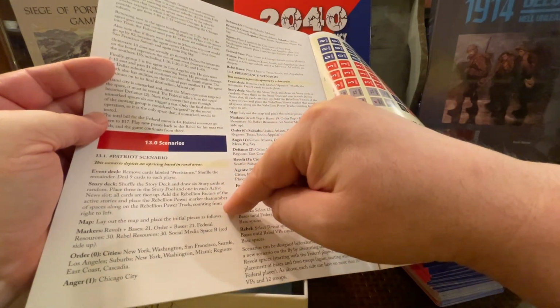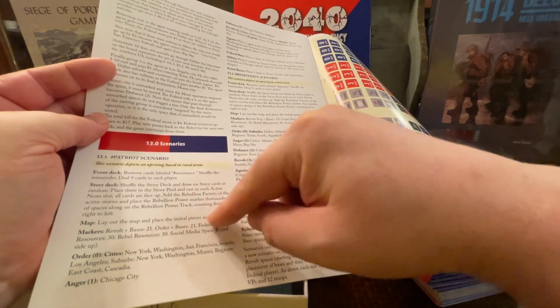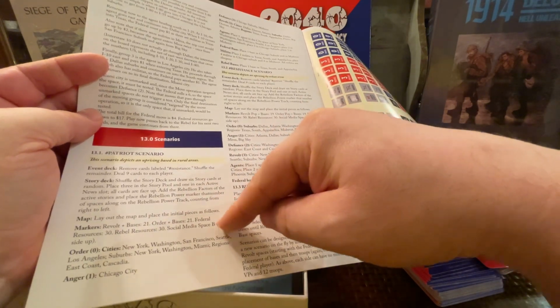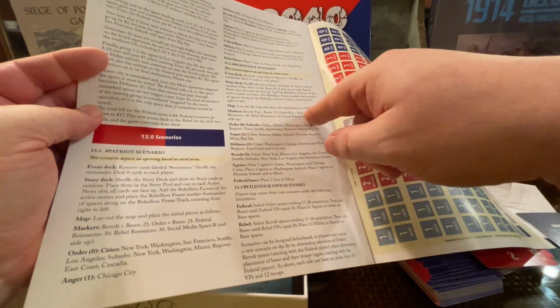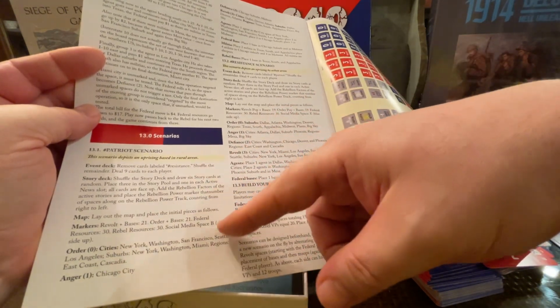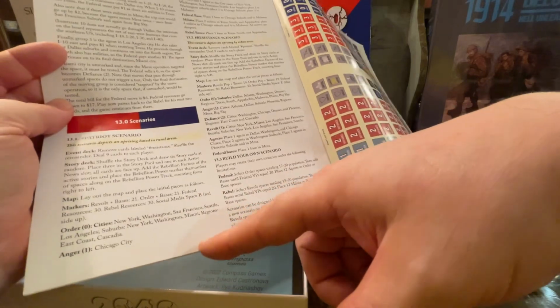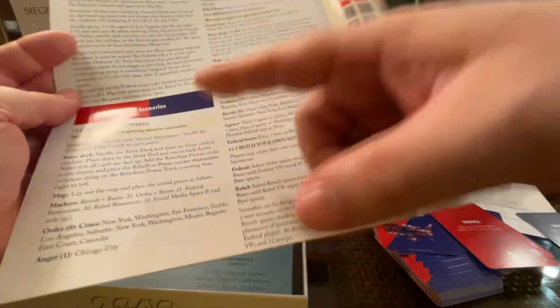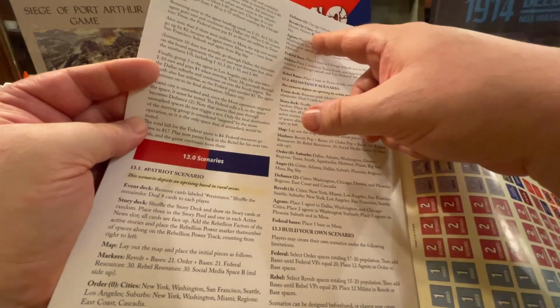Shuffle the story deck. Map. Initial markers. Who gets more points? What, where, who, how. So order 0 cities, order anger 1, defiance 2, revolt.